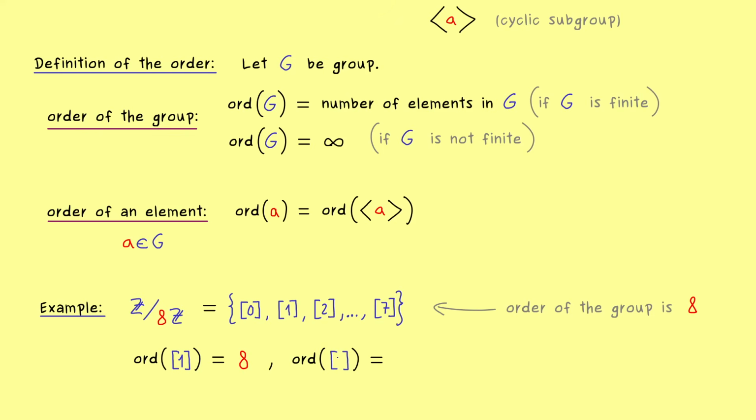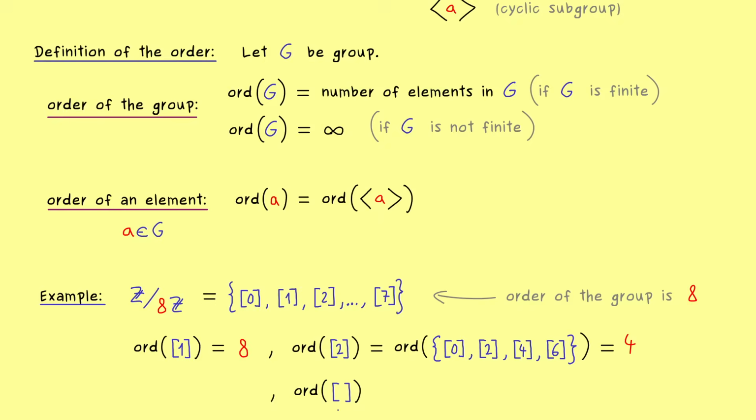And then immediately the next question for you is, what is the order of the 2 element? So there you can check what is the subgroup that 2 generates. So you could say we are only allowed to add 2, which means we can get to 4, to 6 and then to 8. Obviously you know that 8 lies in the same equivalence class as 0 and this closes our circle here. So we get 4 elements out, which means the order of the 2 element is equal to 4.